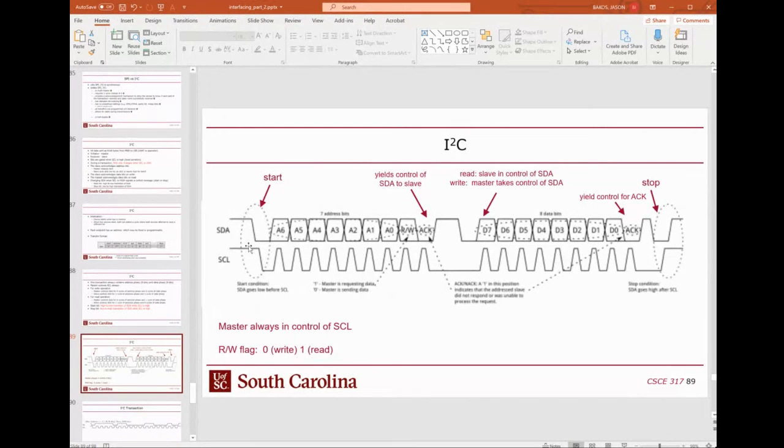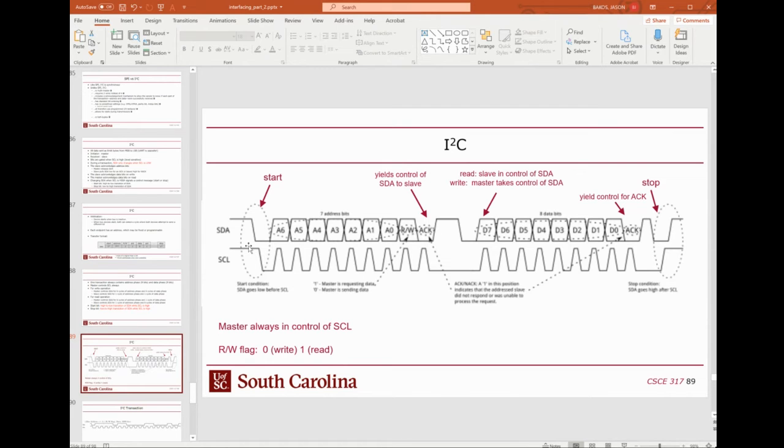So it's a little confusing in that sense if you're used to looking for edges in these timing diagrams. The other thing that's a little confusing is that you can't tell from the timing diagram who's controlling each one of these wires. In the case of SPI, you know that the master always controls the slave select, the clock, and MOSI, and the slave is only controlling MISO. So that's simple. Whereas with I2C, you don't know who's controlling what. And not only that, but different entities control the same signal at different points in the transaction, and there's no way to indicate that on the timing diagram.